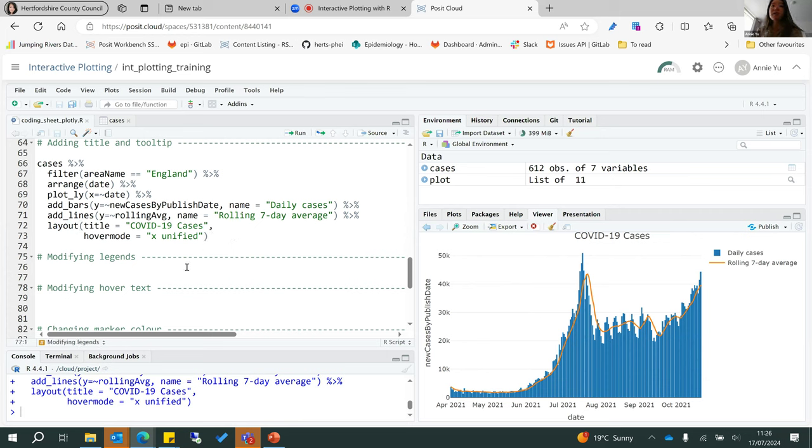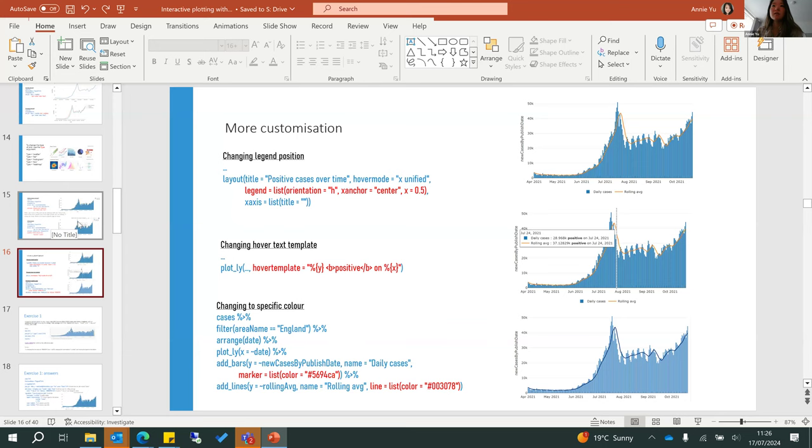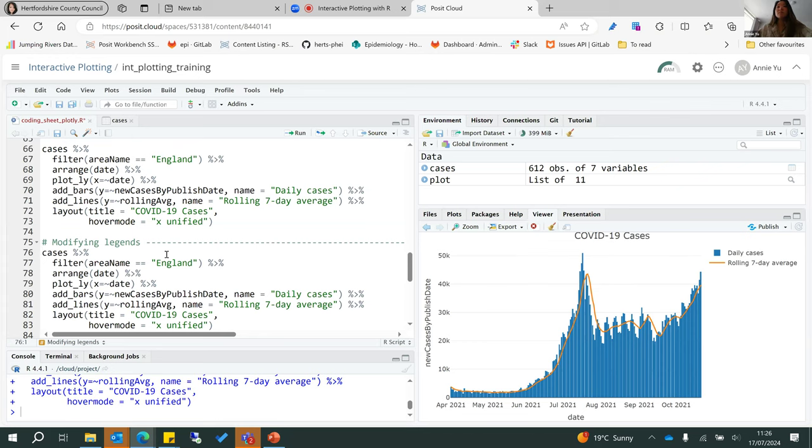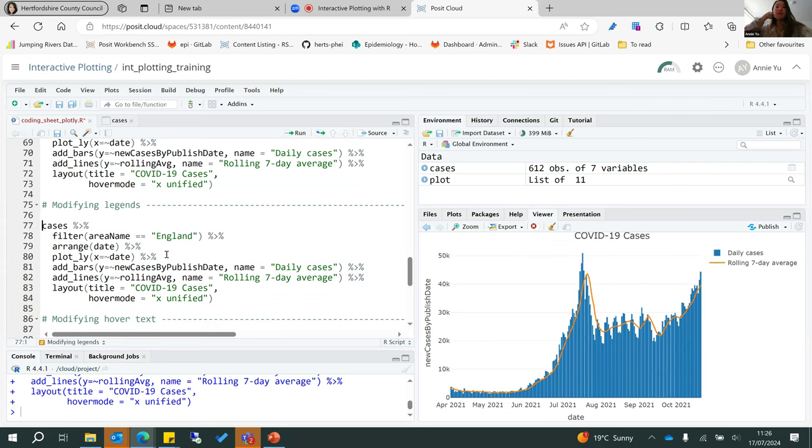You can also modify the legend. So what do I mean by modifying the legend? Let me check my slides. Oh, the placement, right? Okay, so this is an interesting one. Let me copy and paste this plot again. During this whole thing, it's really just copy and pasting the previous code and then adding to it.